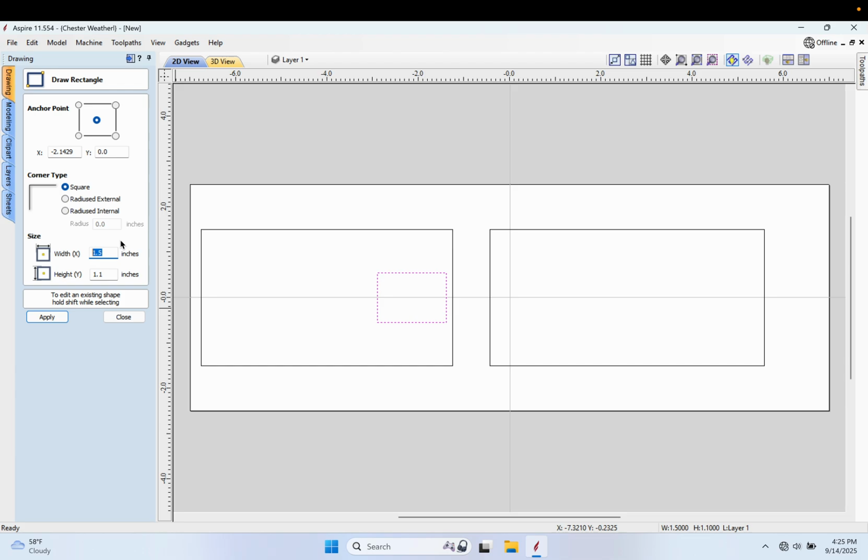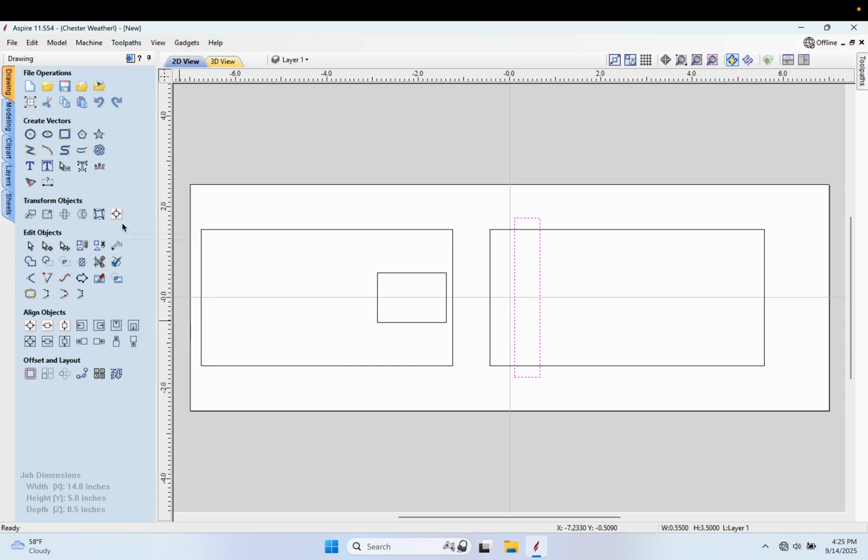So we're going to go 0.55, and then we're going to go wider than these rectangles here, and they were 3 inches, so we'll go 3.5. And with this one, we're just going to hold the cursor on the center line and click out here. Doesn't matter where it is for now, we'll move it, no worries.